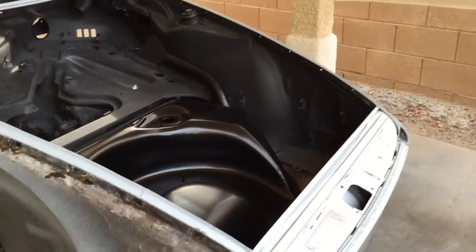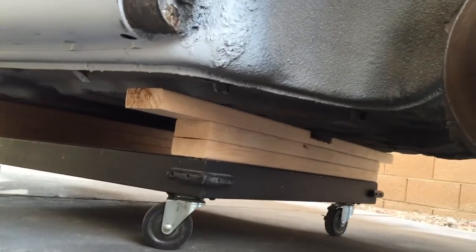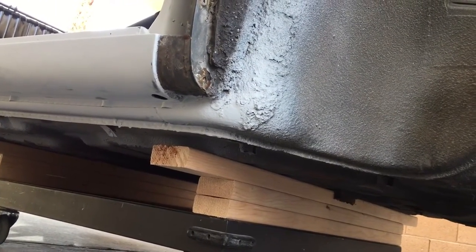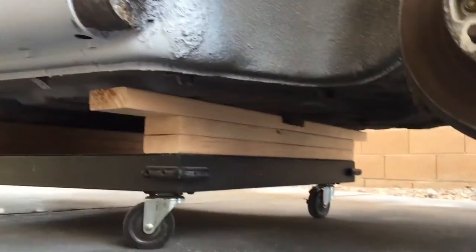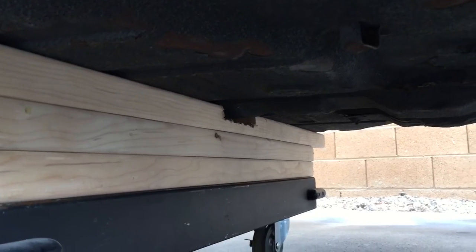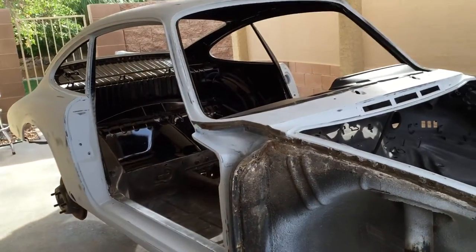So we've got fenders off, the new gas tank fitted, and now we're up on a dolly — my temporary dolly situation. I borrowed this from a friend and just modified it to get the car up off the ground. However, I'm going to need to build a bigger dolly to distribute the weight more evenly. About 48 by 43 inches is the right size. You're going to want to be at least 12 and a half inches off the ground, and you'll need to notch whatever it's sitting on for that tunnel running through there. I just need a heavier duty one with some bigger wheels so I can roll it to and from the blasting area.